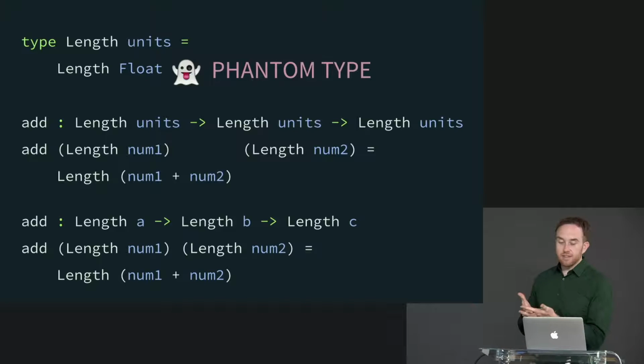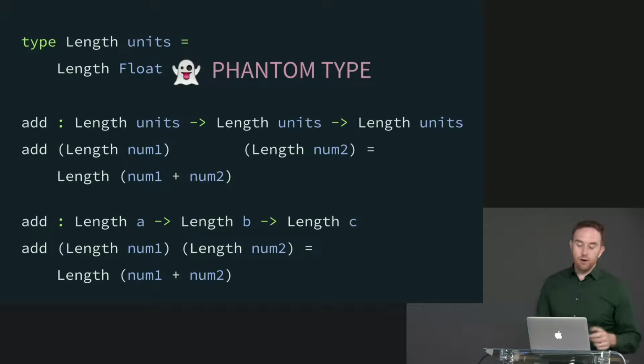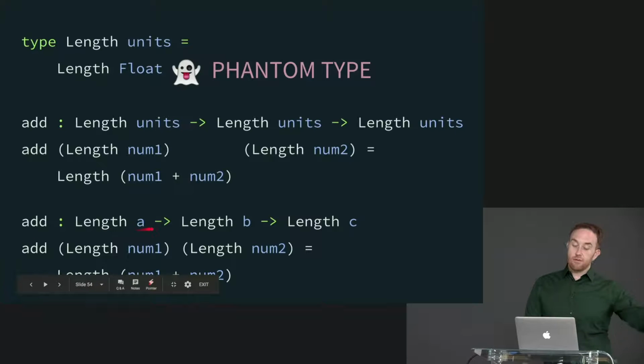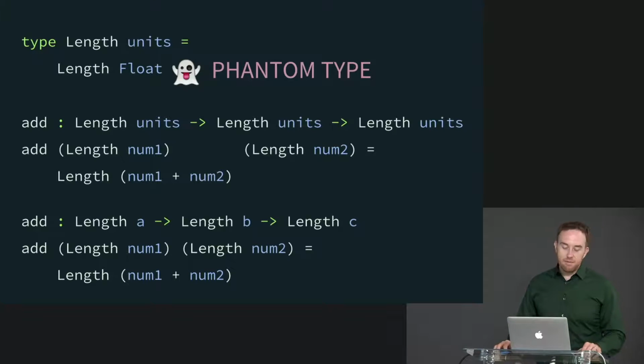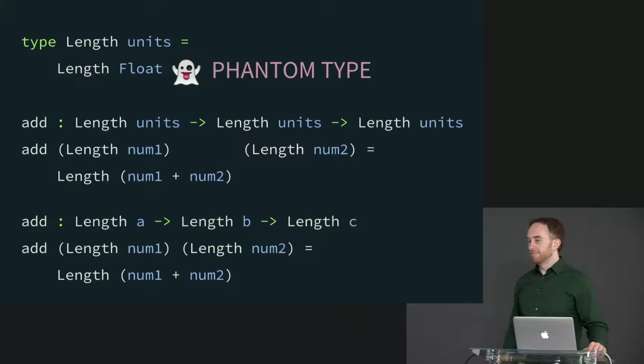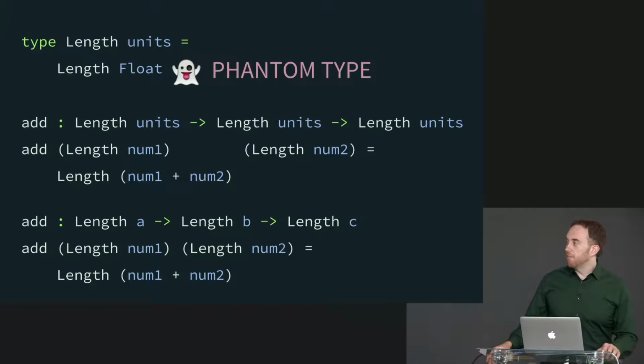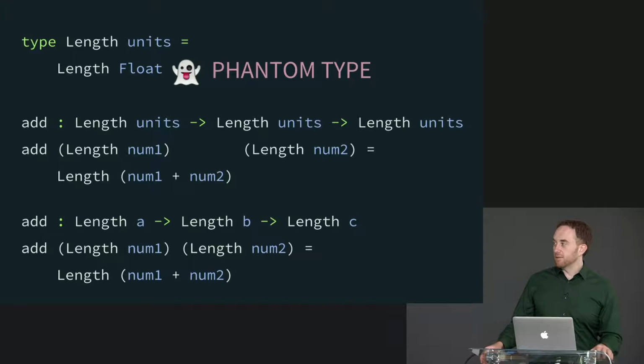However, there are some examples like this where it might make sense for you to say, you know what? I know that technically I could have length of one thing and length of another thing as the two arguments, and return a length of a third thing. And I don't really care what they are. It doesn't really matter. I'm just going to ignore them anyway. So whatever. Just give me anything. Give me centimeters, millimeters, feet, users. I don't care. It doesn't matter because I'm not going to use those values anyway.